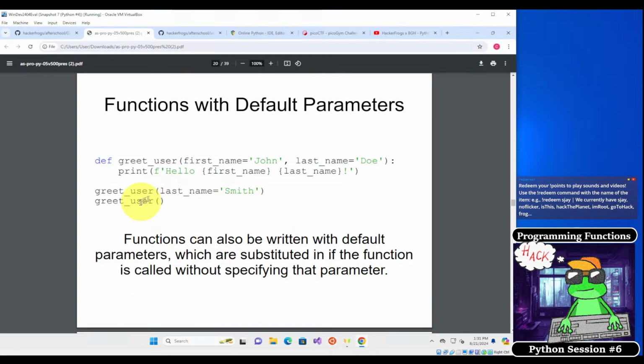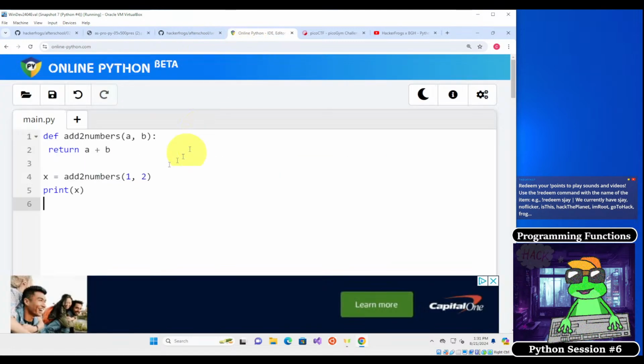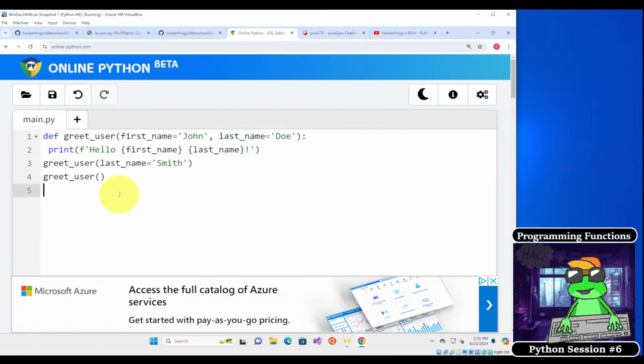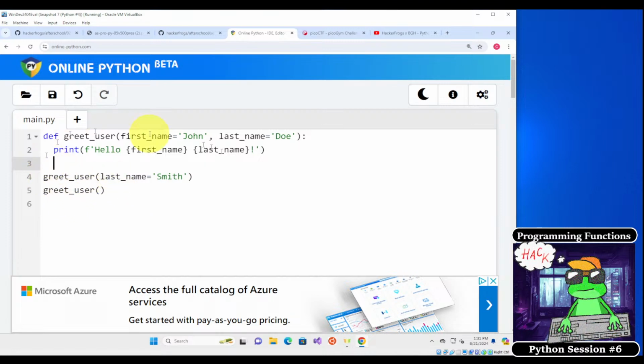So let's try out this code right here. These code lines are a bit long, but if you want to try typing them out inside of your online Python, you can go ahead and try that.